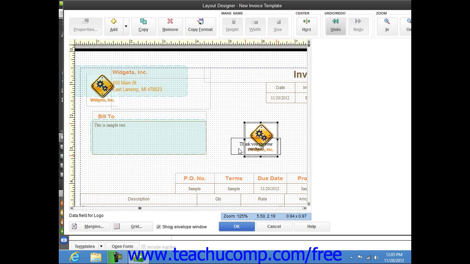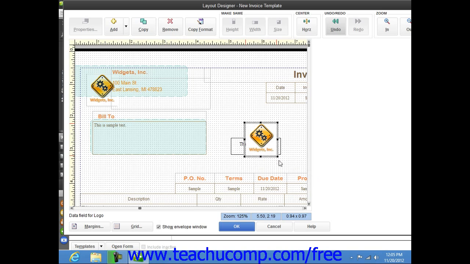You can change the order of overlapping form objects within a stack by first selecting the object whose stacking order you wish to change. Then right-click on the selected object and roll over the Order command in the pop-up menu that appears. From the side menu of choices that then appears, you can select either Bring Forward to move the object to the foreground of the stack, or Send Backwards to send the object to the background of the stack.